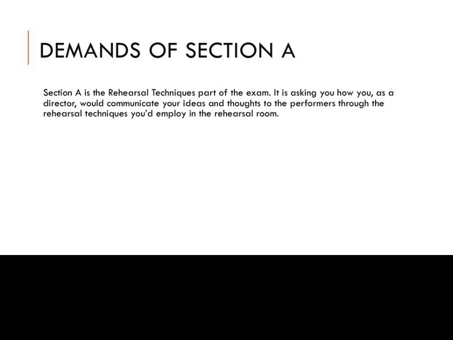I want to start off really by clarifying what the actual demands of Section A are. It may be obvious, but it's important just to make sure that you understand that Section A is the rehearsal techniques part of the exam. It is asking you how, as a director, you would communicate your ideas and thoughts to the performers through the rehearsal techniques you'd employed in the rehearsal room. And the key words there are really the performers and rehearsal techniques.